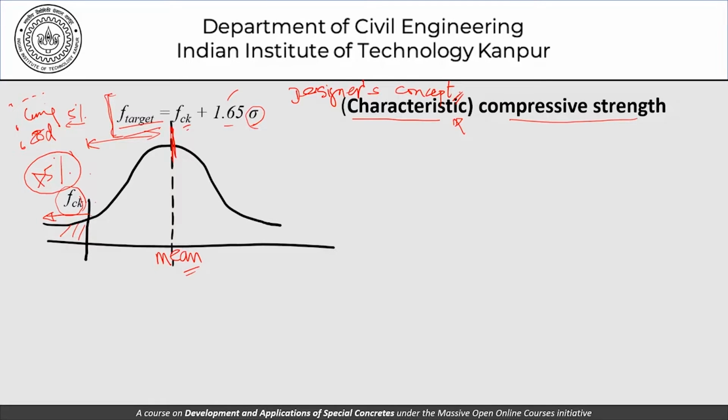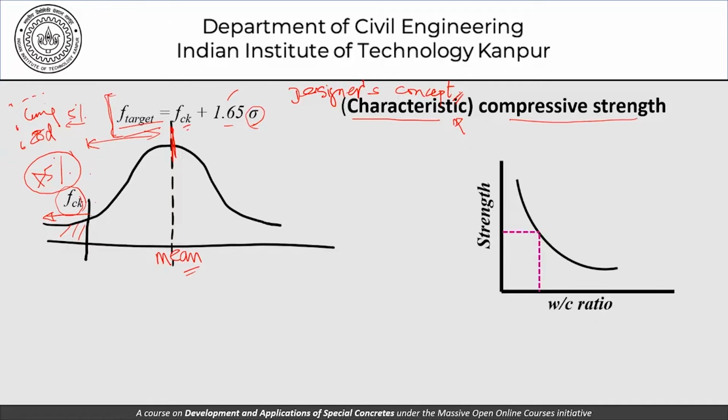Having said that, we also know that the strength of concrete is inversely proportional to the water cement ratio that we use, and that is given by a curve like this. We could even take it to be linear for all I care at this point. It really doesn't matter. The actual curve depends on the different characteristics of the materials used, the kind of cement, the kind of aggregates, and so on. But yes, in principle, the relation is inverse. That is, if water cement ratio increases, the strength decreases. So basically, for a given strength that we need, we use this curve to get to the water cement ratio that we need for that particular mix.